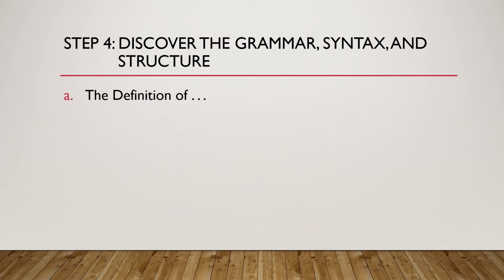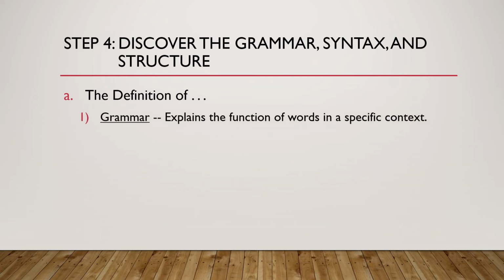I want to move on to our fourth step, and that is to discover the grammar, syntax, and structure of the passage. Okay, so how do we do this? Well, let me just talk a little bit about the definition of some of these terms. What is grammar? Grammar explains the function of a word in a specific context. Like I could have a noun, but is the noun functioning like the subject or the direct object? Well, grammar determines that.